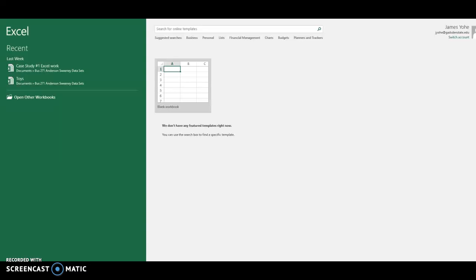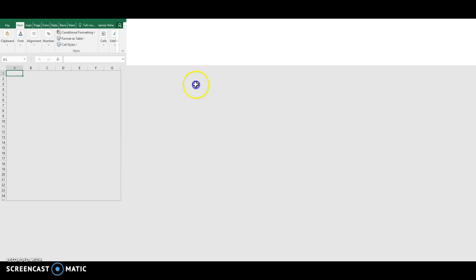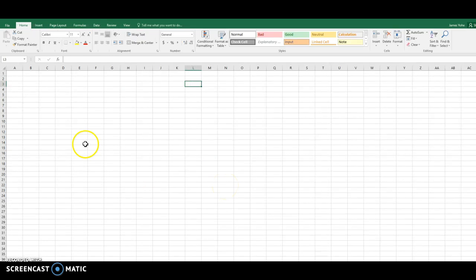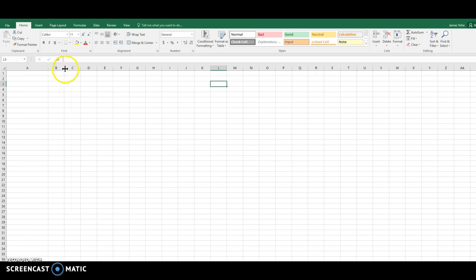Okay, today we're going to work on calculations for the mean, median, mode, variance, standard deviation. So today we're working on measures of central tendency and then dispersion. I'm going to be doing this in Microsoft Excel. First thing I'm going to do is make things bigger so that you can see them.